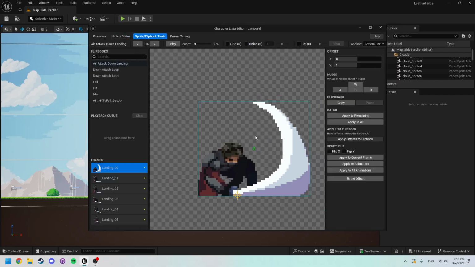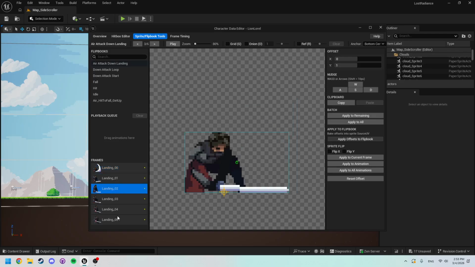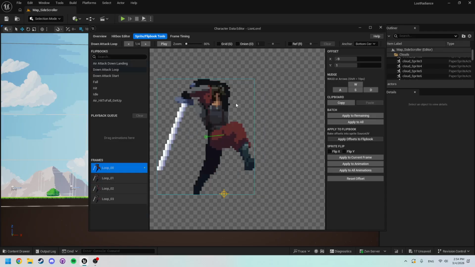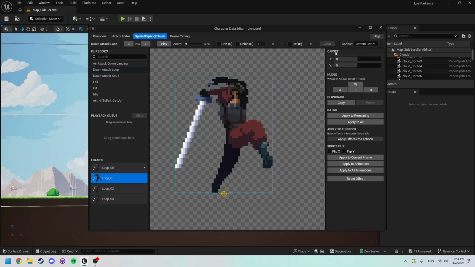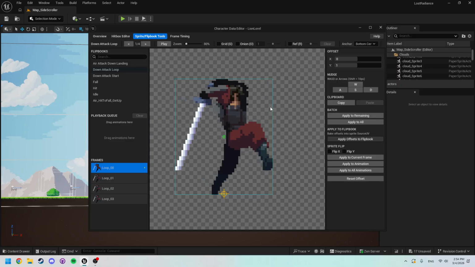Next up, we have a sprite and flipbook tools. I went down this whole rabbit hole of creating this plugin for this specific reason, as my animations, my flipbooks I had gotten from an artist were a bit not aligned. So we can see this character is currently aligned. However, if I were to go to something like this attack, he kind of moves around. Now, this is a bad example because I moved it myself, but we can see inside of here, I can come over here and move this back.